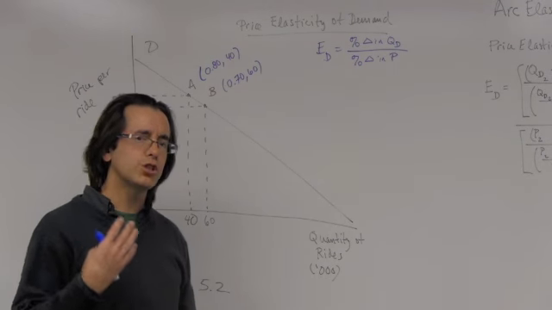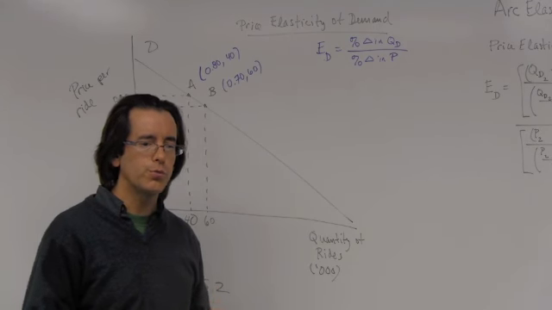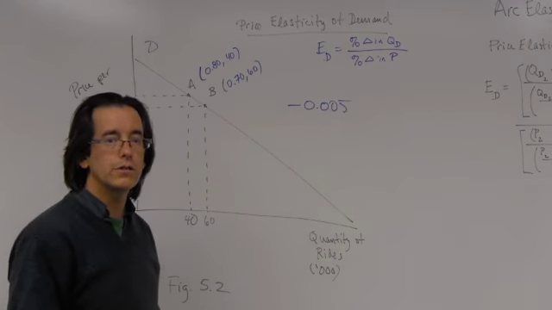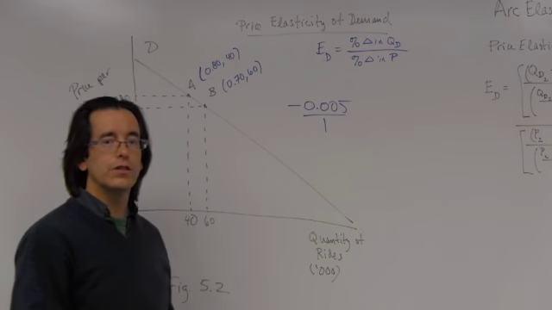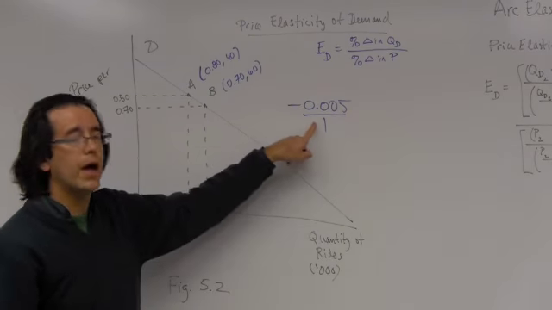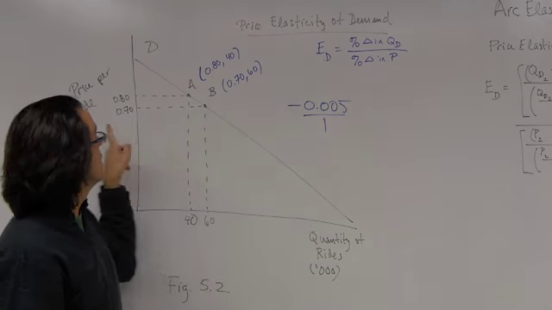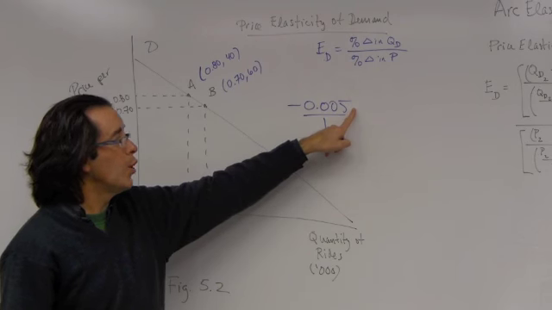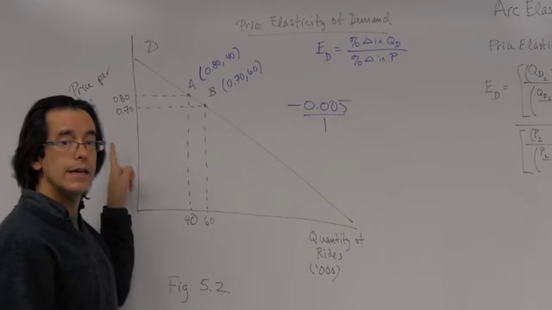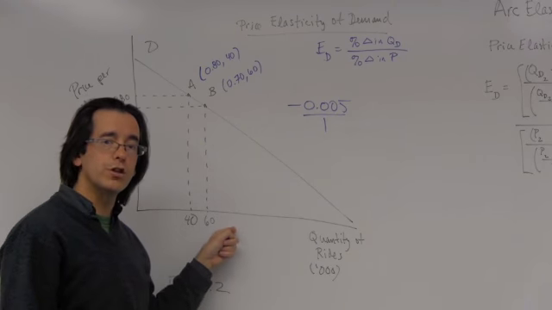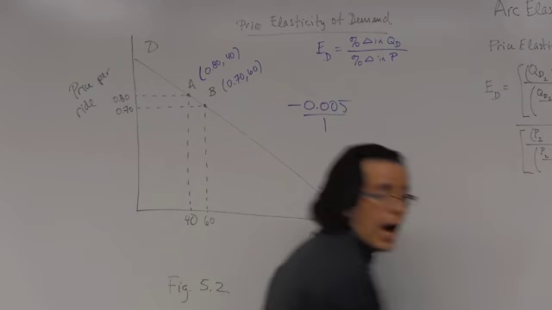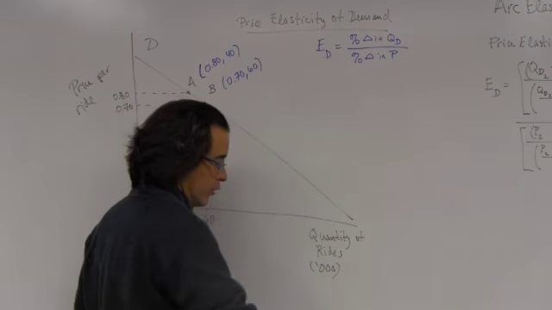If we calculated the slope of that value, the slope would be negative 0.005. Okay, you can do the calculations. So if we were just doing the traditional interpretation of the slope, we would be saying if you increase the number of rides by 1, the price will come down by 0.005 cents. Now the problem is that doesn't fit with our model of hearing a price and determining a quantity. It's actually in reverse. So we do not want to think in terms of a slope.